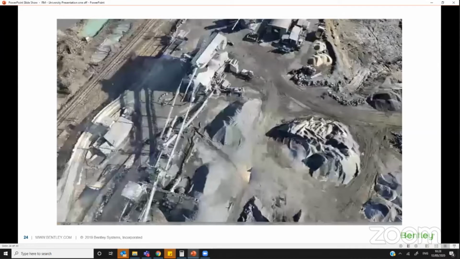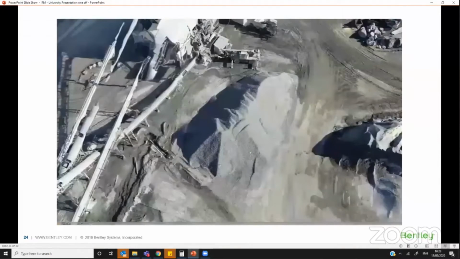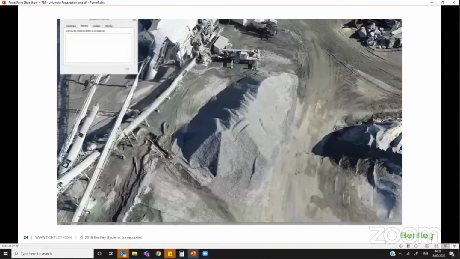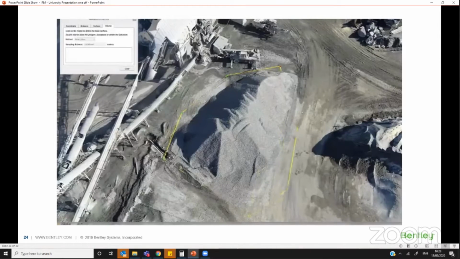Here, this was a mining company. They were sending out a drone, I think every 2 or 4 weeks, capturing the site in the same grid pattern. Then they were coming into what's called ContextCapture Viewer, which is our free viewer. Really quickly, they were just zooming in, and there's an actual volume calculation tool, so quickly snapping around, they were getting, for them, really good stockpile analysis.